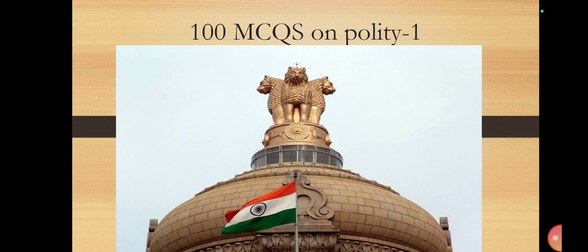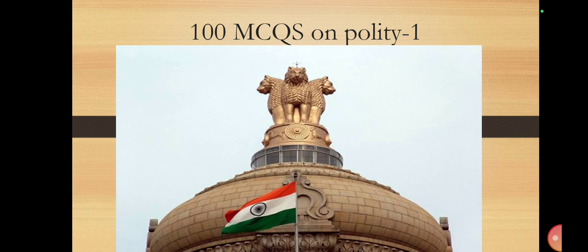The joint sitting takes place according to the rule of Lok Sabha and not Rajya Sabha. The quorum of joint sitting is 1/10 of the total members of the Lok Sabha and Rajya Sabha. So far, there have been only 3 joint sittings of both Lok Sabha and Rajya Sabha. The Speaker of the Lok Sabha presides over the joint sitting of Lok Sabha and Rajya Sabha.